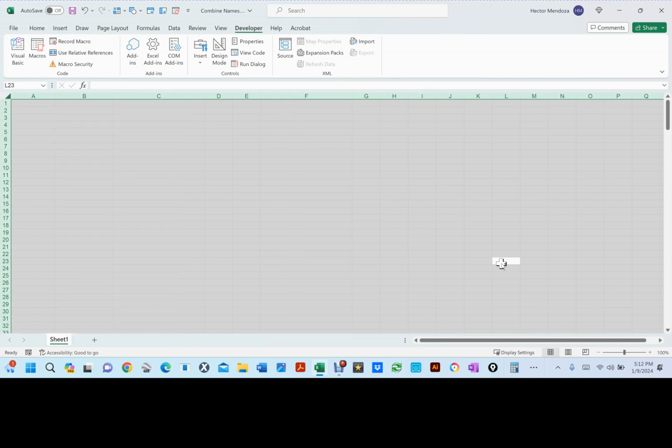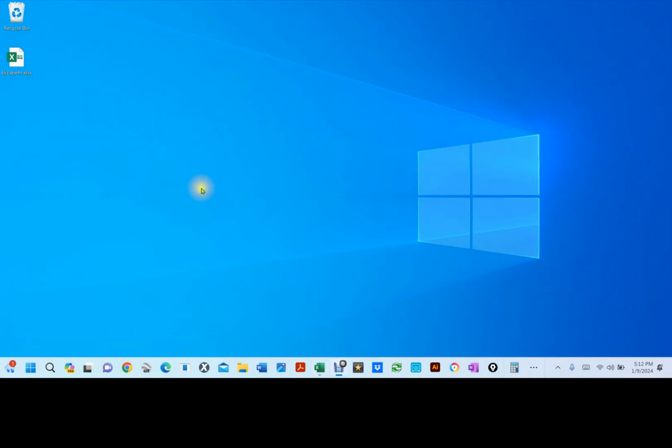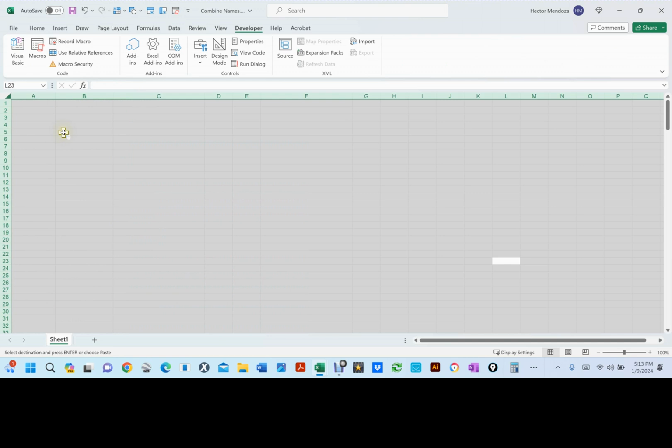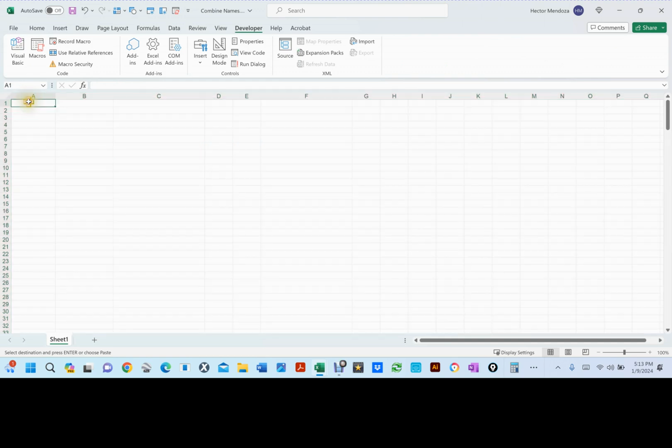Now I'm going to hit Control A and delete. I'm going to open up another file. So let's go to the desktop, and I've got a folder that I created. So let's say that you brought in all this information from a different file, and these are the names you want to combine. Let's say hit Control C, Alt Tab. This is the file that we just created. You see how there's nothing in here.